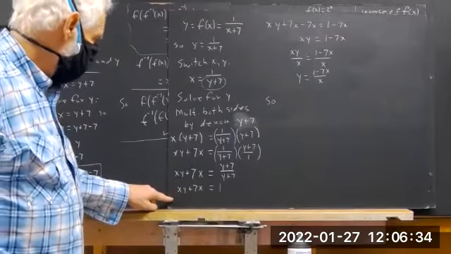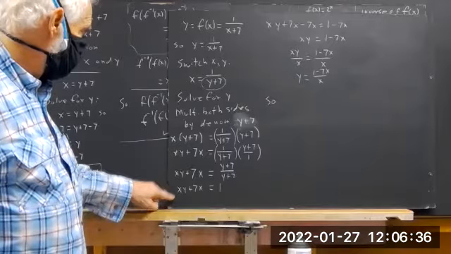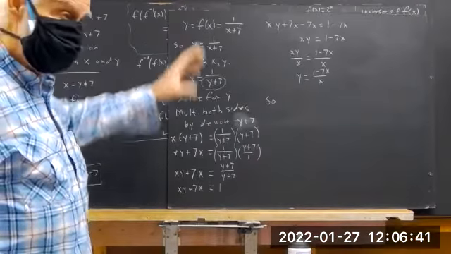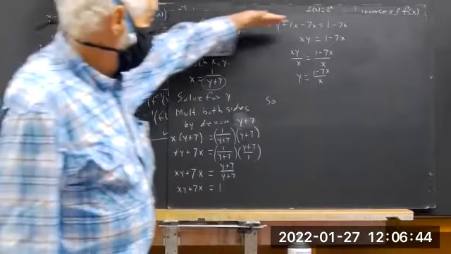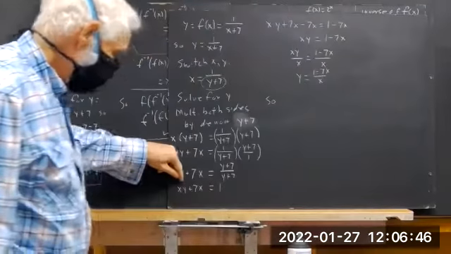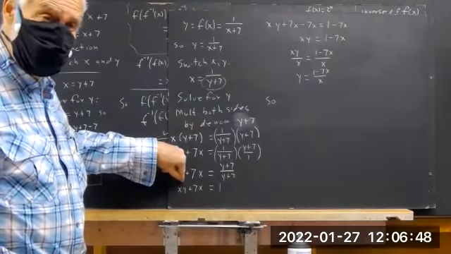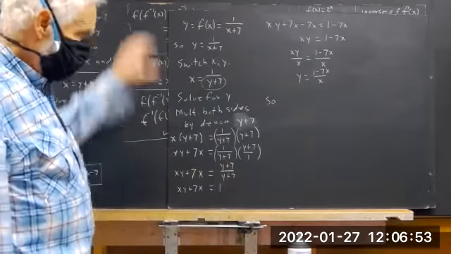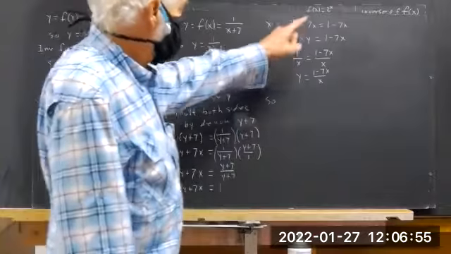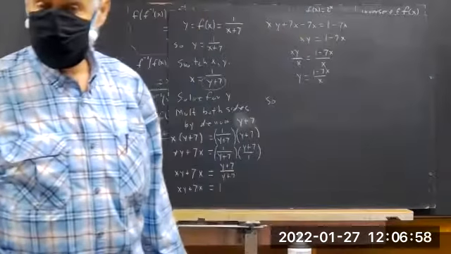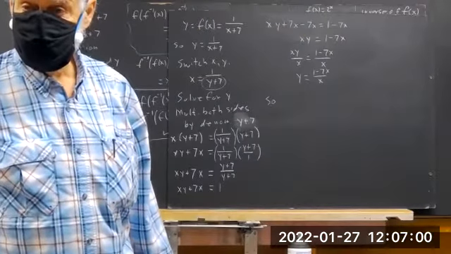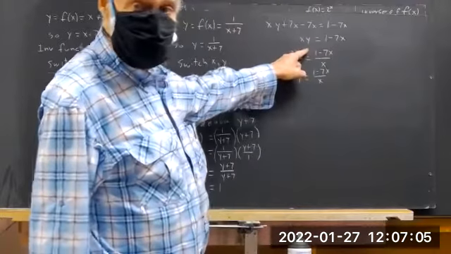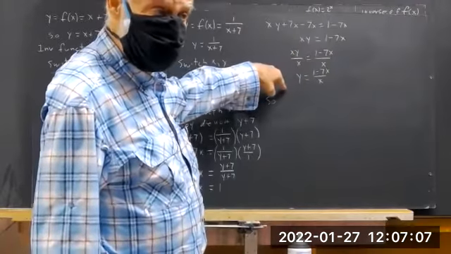Doesn't this equation look a lot nicer than this one? If you're trying to solve for y, everything's in the numerator. Then we subtract the 7x from both sides. We're trying to get y, so we want to get rid of that. We don't get rid of it by picking it up and moving it to the other side. We get rid of it by an algebra operation, subtracting 7x from both sides. And we have an equation that's really easy to solve for y, just divide by x.